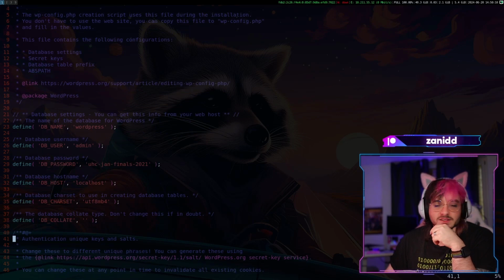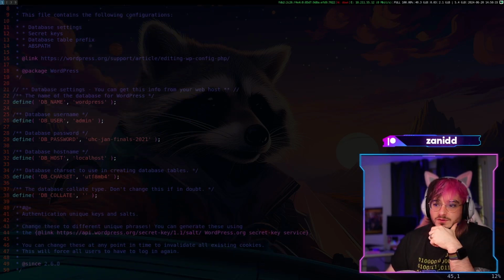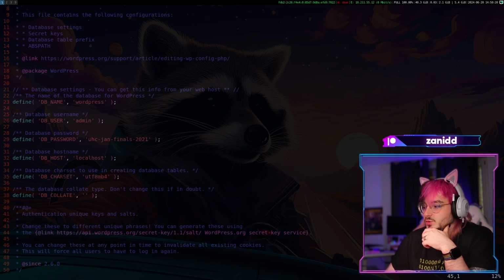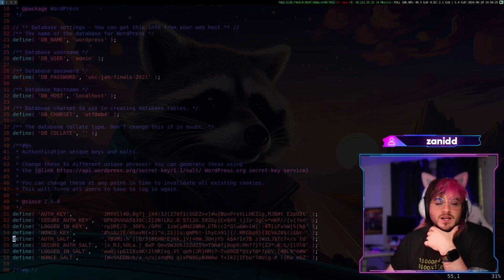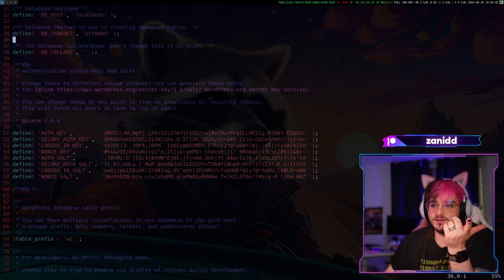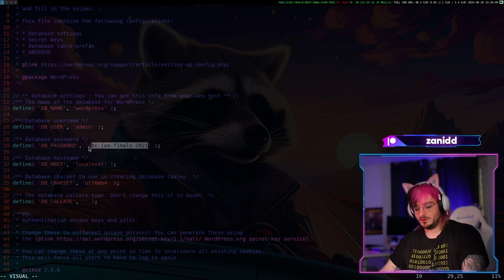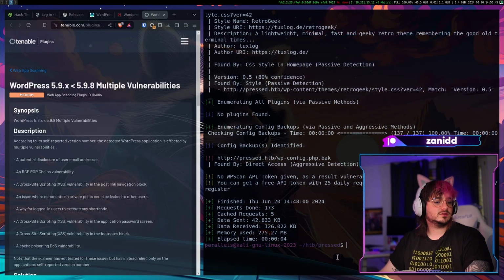Oh, we have a database name and a database password. Now, the great thing would be if, one way or another, we could actually access this database, which I doubt. Maybe we are lucky and admin actually reuses the password. So let's hope it works if I copy paste it like this. Let's close this one. Let's try.